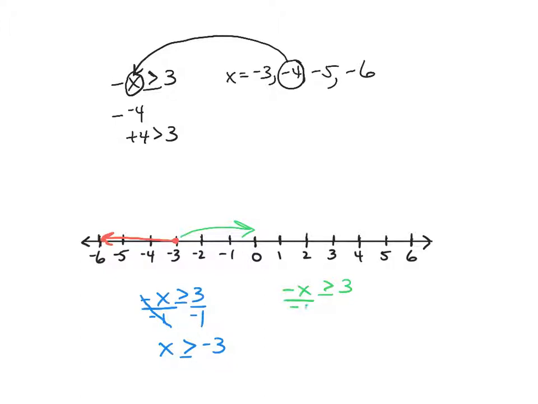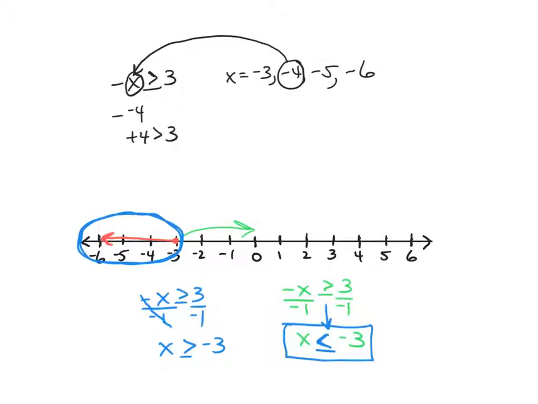I'm going to divide by a negative. I'm going to get x is -3. But what I have to do is reverse the sign. Whenever you multiply or divide by a negative, you have to reverse the inequality sign, because we know that the answer to this, as I have in the red here, is values that are less than -3, and this shows the values that are less than -3.